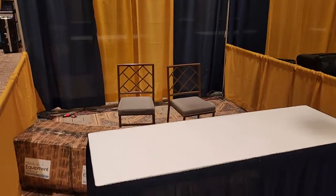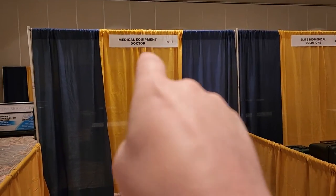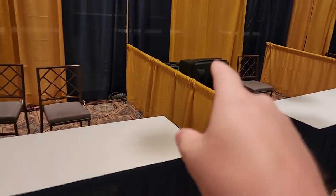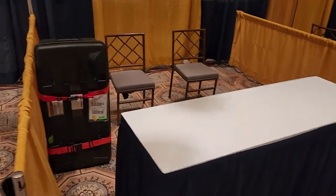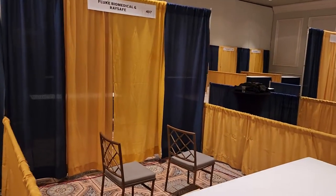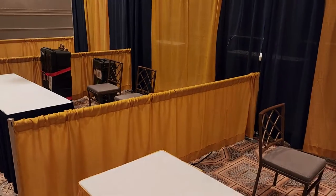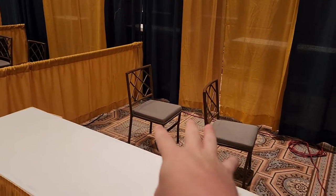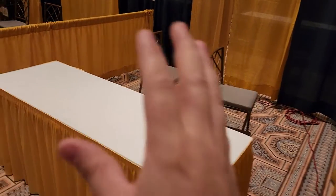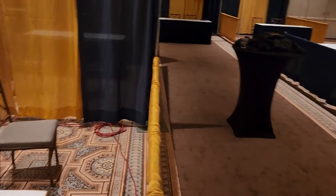For you guys that don't know how shows happen, this is pretty much how it works. Your stuff gets shipped in and you'll have a booth that you already prepaid for. You know roughly where it's at in the show, your goods get shipped to it, they bring it to your booth, and then you set it up at your leisure before the show gets going. One of the things agreed on before you get to a show is whether or not you have chairs, because usually you pay for them — you pay for the table, you pay for the spot, and you pay extra for electricity.